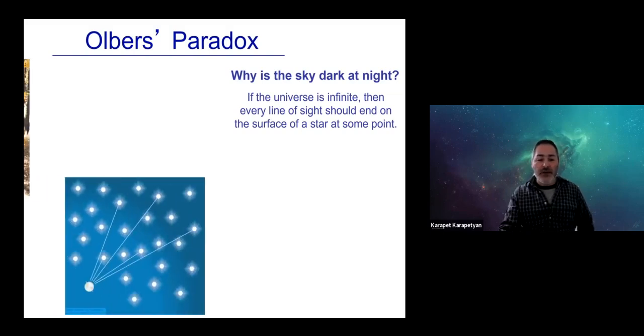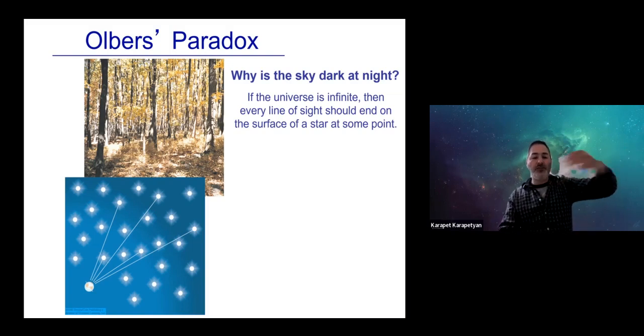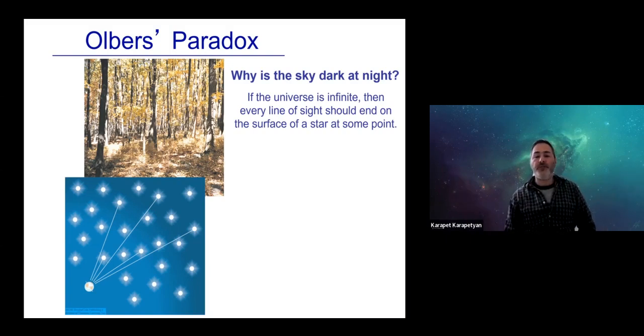But if that was the case, then if the stars were there for a very long time, our night sky would not be dark. Let's say you look at a forest. At some point you're not going to be able to see anything else but trees, if it's forest after forest after forest. Same thing with the night sky. At some point all the sky would be filled with light, because there are stars everywhere.